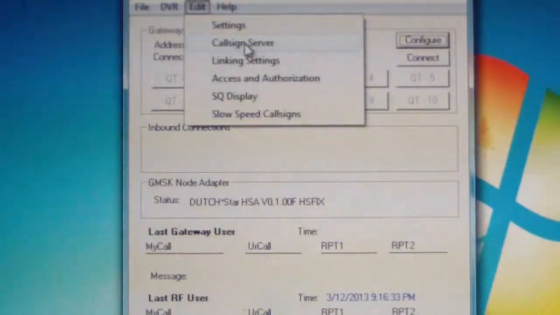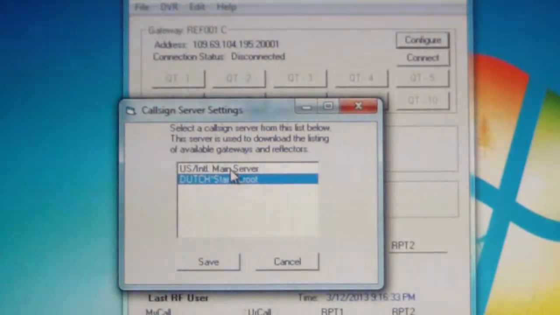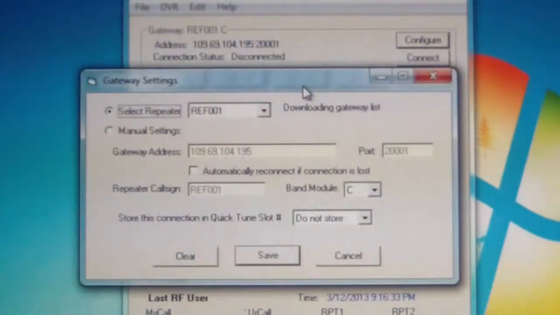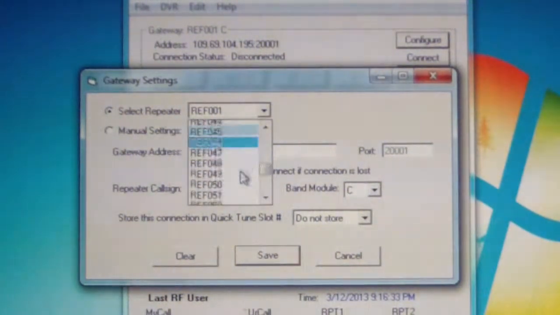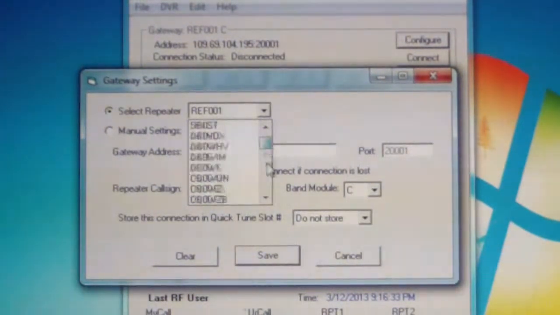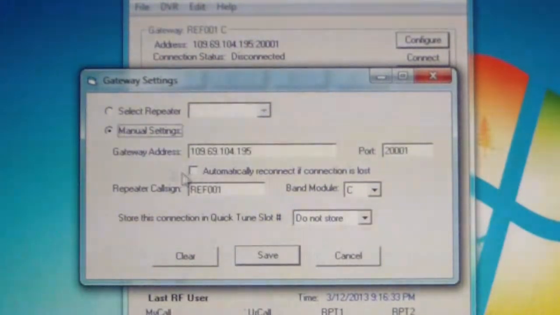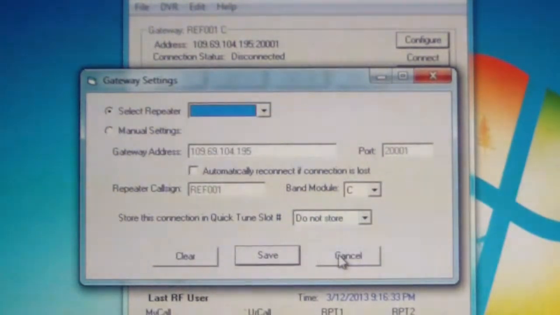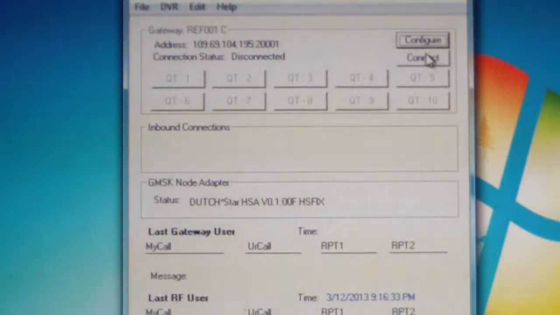So you can choose your call sign server. Again, you've got options here. I think DV node actually gives you 3 options, and previously these haven't worked for me, but this one seems to have come live. Similar options to the other. You choose your node, your reflector, your repeater, and go out that way. You can manually config. Looks like you need to know the gateway address, the IP, and which port you want to go into, etc, etc. So for all intents and purposes, just leave it on select repeater, choose your repeater, hit save, and go connect. So you can do it manually, and both of them have manual options.